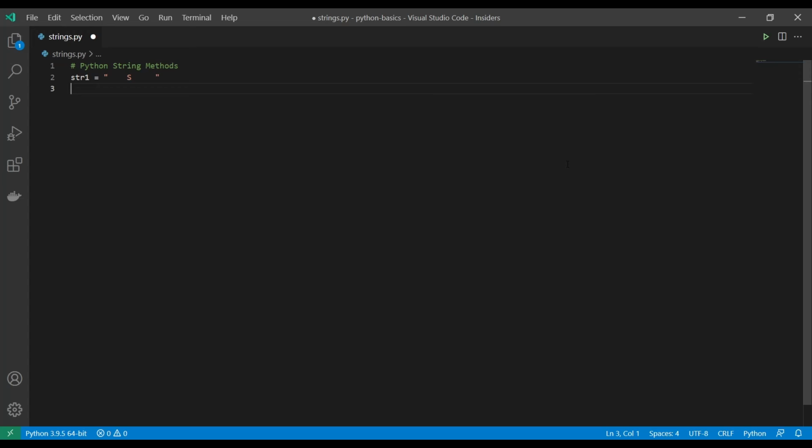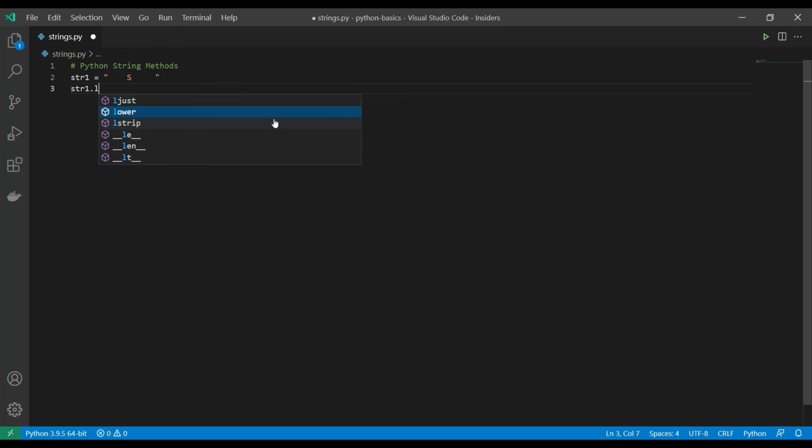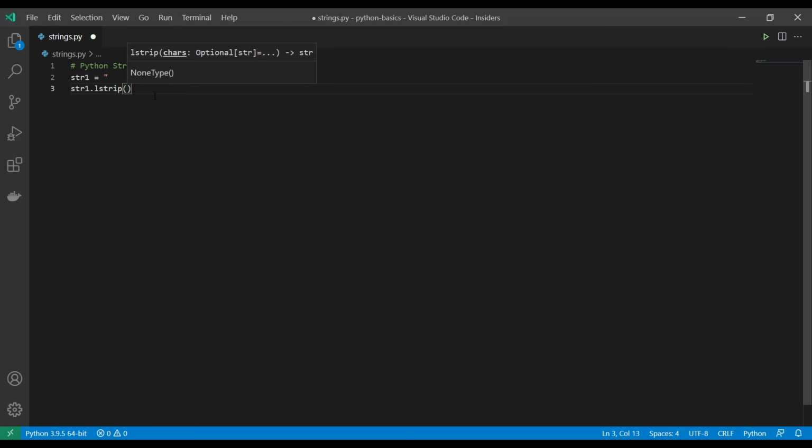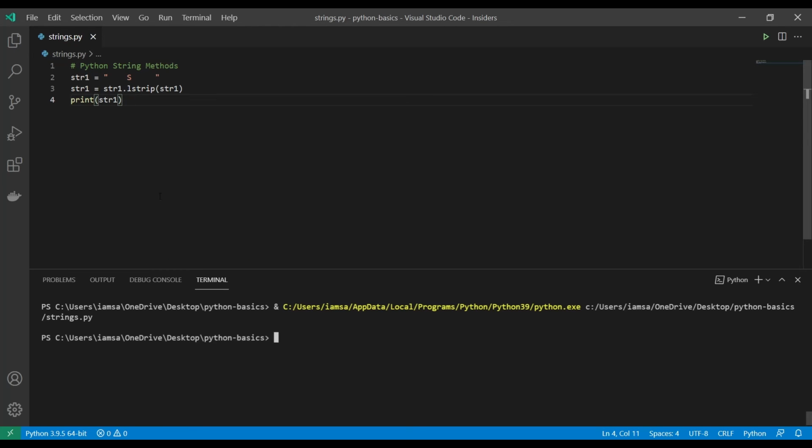Now lstrip is where only the things from the left side will be deleted. So this should be gone. If I say str1 equals this, these spaces should go. Let's print it out and run it.